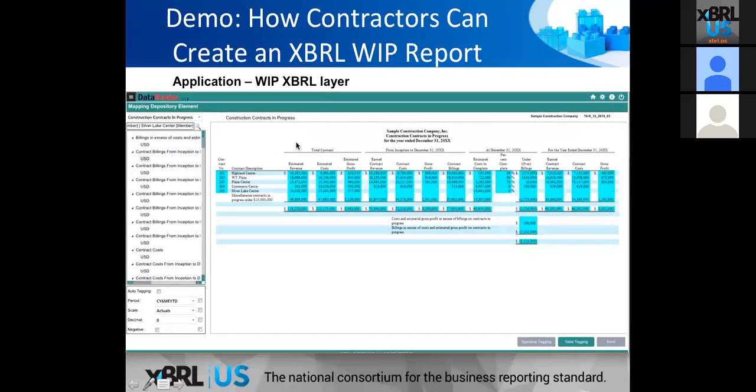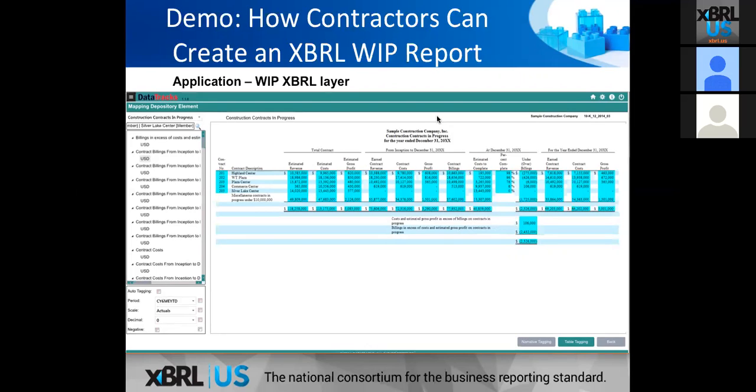Yeah, this is again another statement within the WIP report where all the highlighted cells in blue color represent that XBRL tags have been applied to these data. So if you're satisfied that every cell with the numbers is completely tagged, it is just for you to ensure that the report is completed in terms of XBRL to your satisfaction.